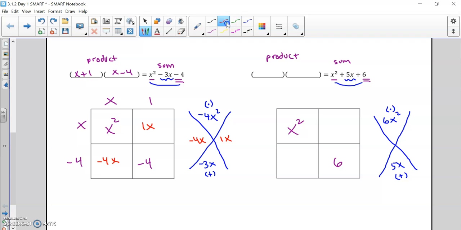And then we have to play the game, okay? And I'm putting those plus and multiplication signs there to remind us how to play the game, right? We have to find the two numbers that multiply to make 6, that's why I put the multiplication sign here, and add to make 5, okay? The two that are going to do that are going to be 3x and 2x, because 3 times 2 is 6, 3 plus 2 is 5. So let's use those to fill in our boxes.